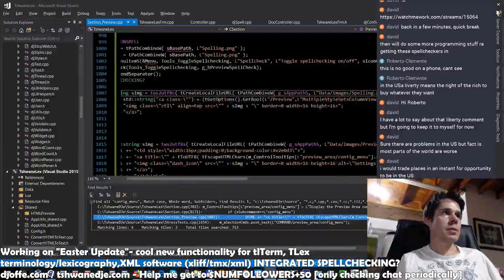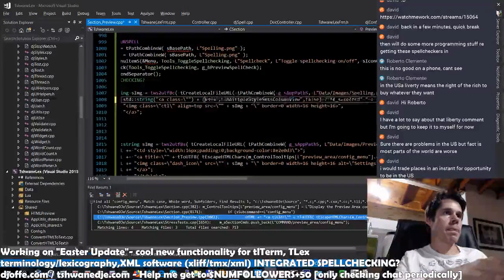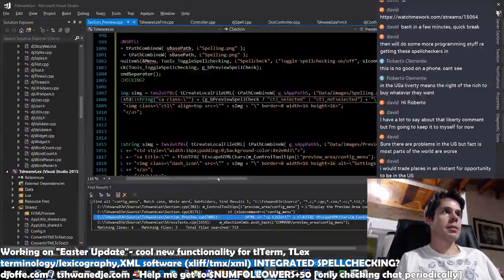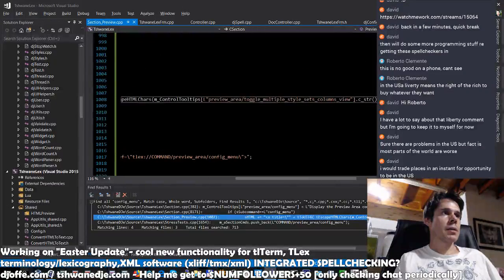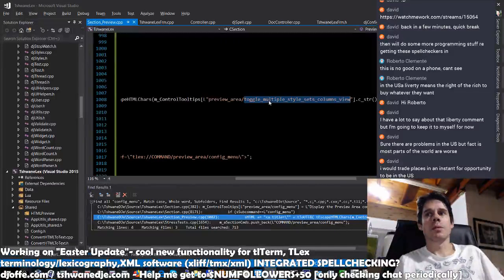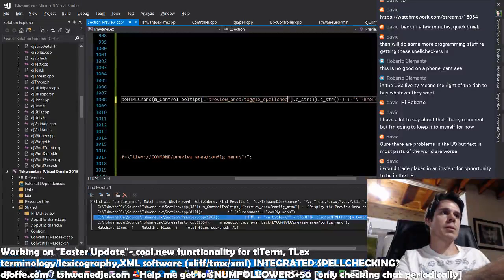Classical, and this can just be preview culture. Selected, not selected. That can be not preview area, but something. Who's going to do this? I guess it is toggle spellchecker.